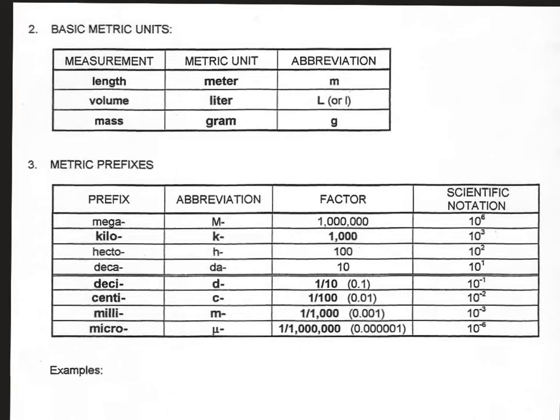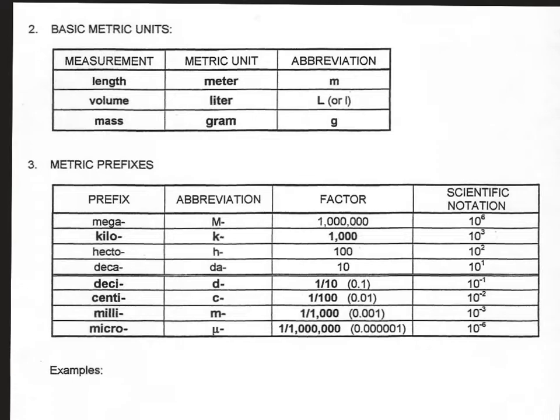In the next few videos, we're going to be discussing some of the math that you'll need to know in order to do well in chemistry. First, we're going to talk about the basic metric units. Then we'll review some fraction math, some scientific notation, which you may think of as exponents. Then we'll show how to do one-step metric conversions, and then two-step metric conversions. And then we'll look at a chart that may help you to simplify and check on your metric conversion math.